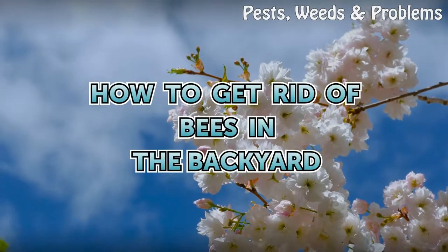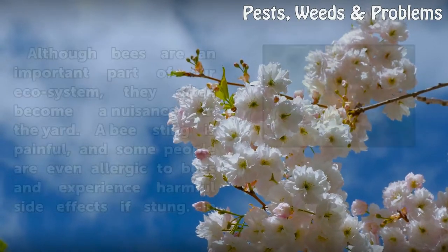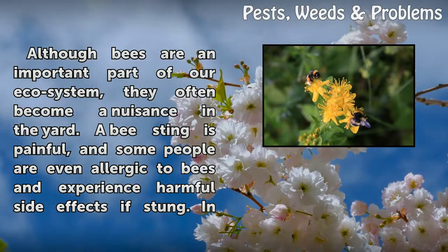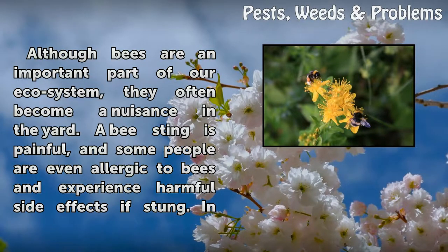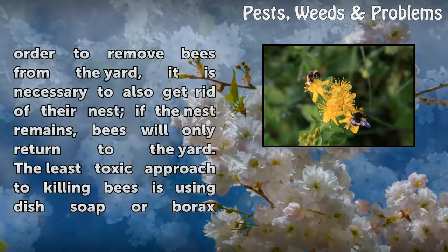How to get rid of bees in the backyard. Although bees are an important part of our ecosystem, they often become a nuisance in the yard. A bee sting is painful, and some people are even allergic to bees and experience harmful side effects if stung.